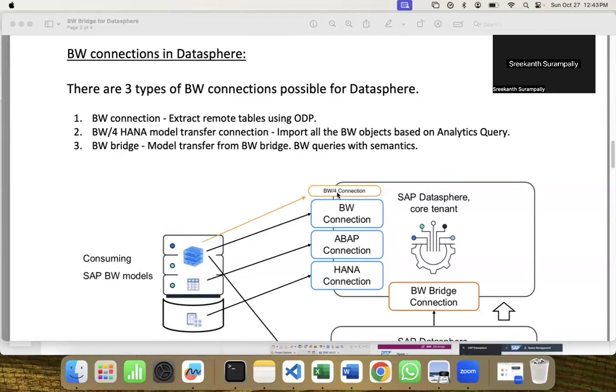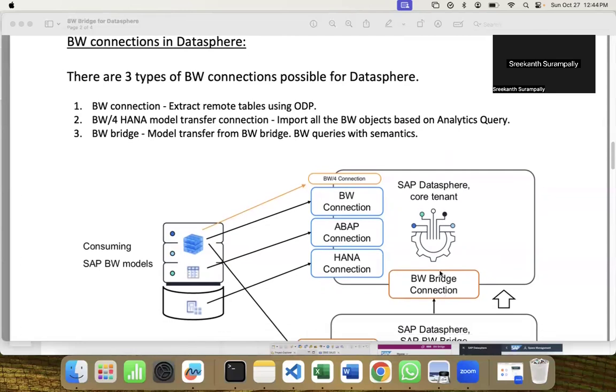And then there is another connection, BW4. It's a special connection. You can use this connection to do the model transfer from your BW4 HANA system. We're going to look at these systems in the Datasphere trial version and see the difference there. And you've got the third one, which is BW Bridge connection.